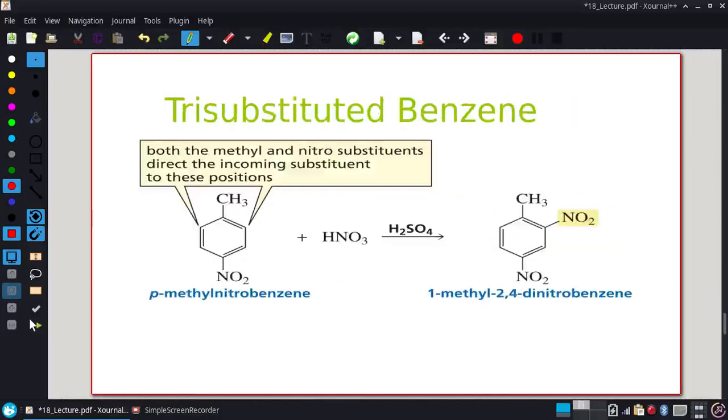Alright, tri-substituted is a little bit easier to make a call because there are going to be fewer choices in many cases. There's going to be fewer ortho-paras available on our disubstituted. Alright, but on this particular thing, since I have a methyl and a nitro, we're actually going to see our attack centers are ortho to just the methyl because it's an activator. The nitro is a deactivator. It doesn't call the shots. So when I do nitration of that, I would get nitration ortho to the methyl.